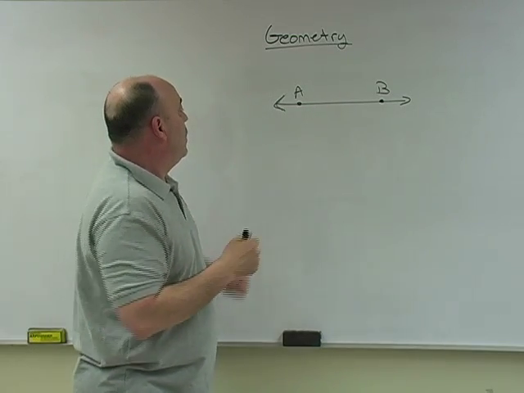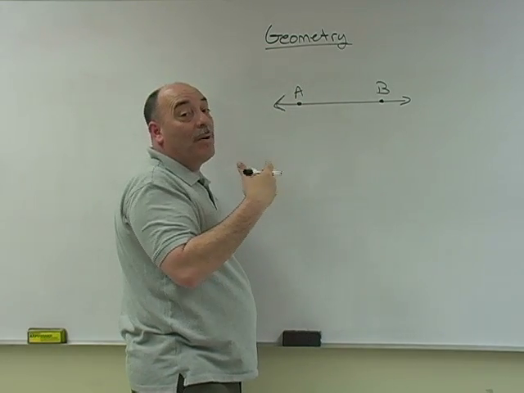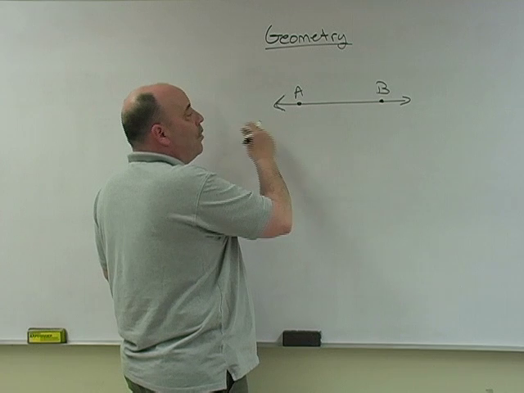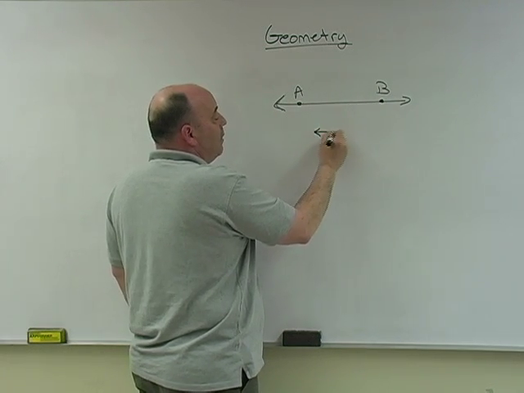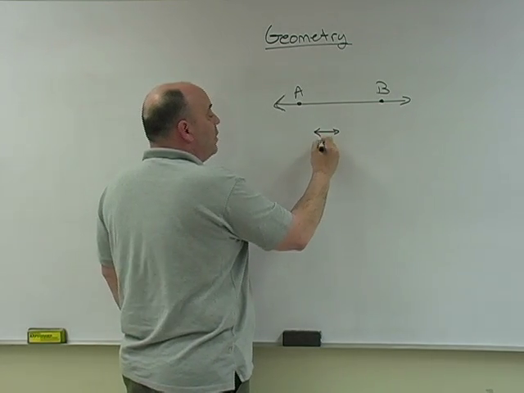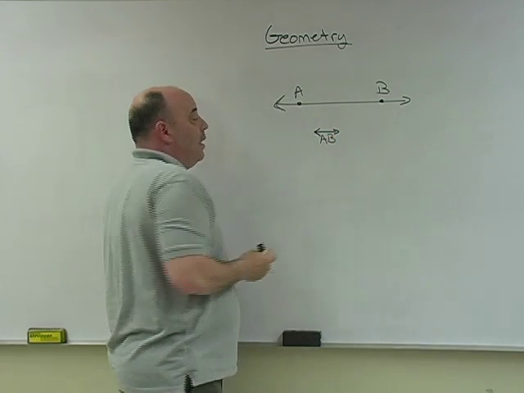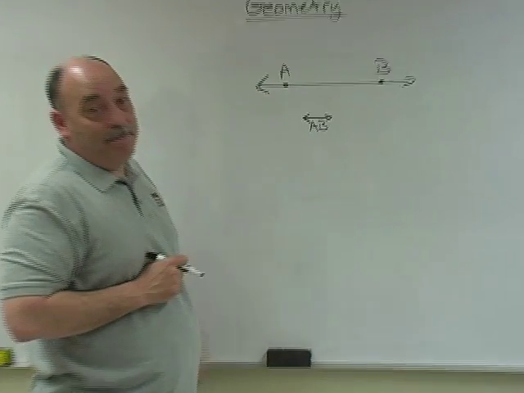Now I need to miniaturize this so that if I were to write a sentence, I won't have to write this big whole thing. So what I've instructed the kids to do is make a little mini line, and under that line put the letters AB. And this symbol represents this line.